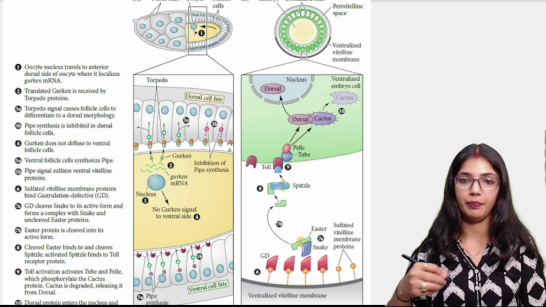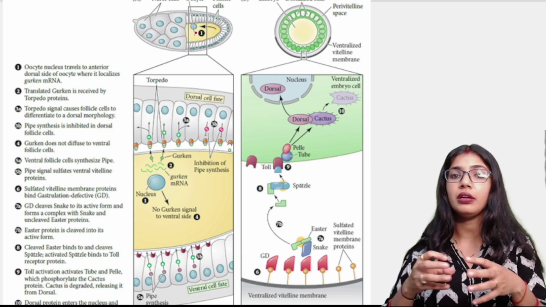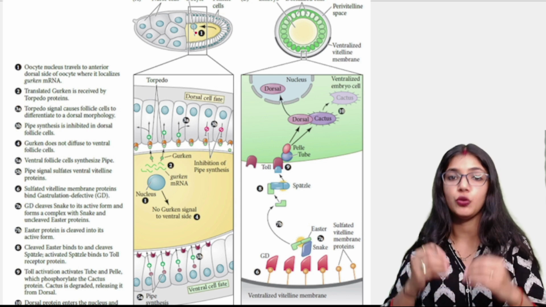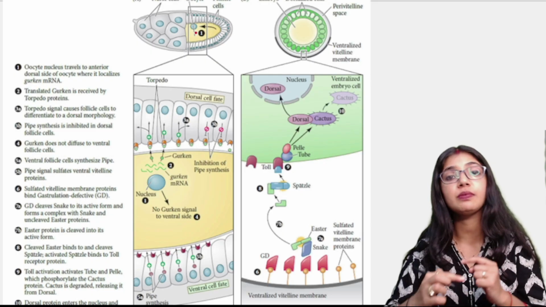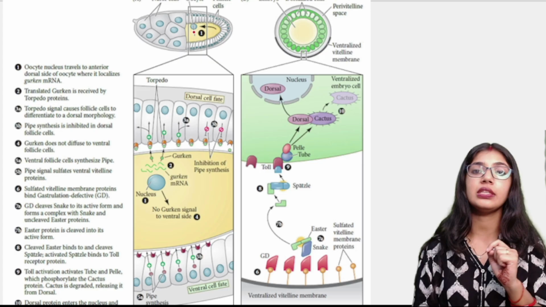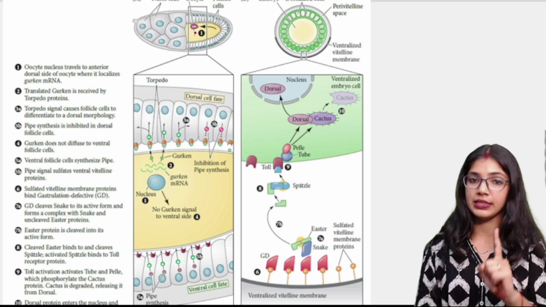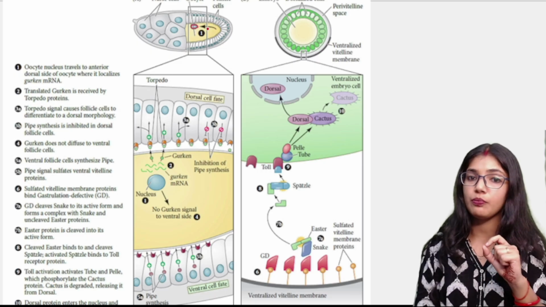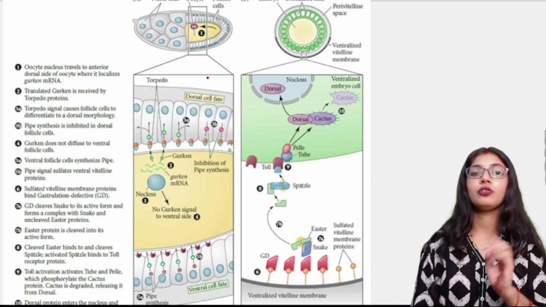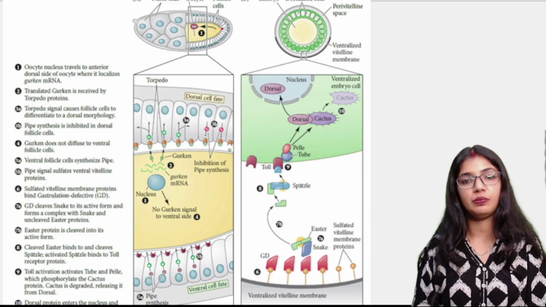During development, there is cytoskeletal rearrangement as the oocyte enlarges, due to which the nucleus present in the oocyte is transferred to the anterior dorsal side. This is the first case where it is decided, before fertilization, that this portion is the dorsal side of the upcoming Drosophila. So this is the enlarged portion of this part.